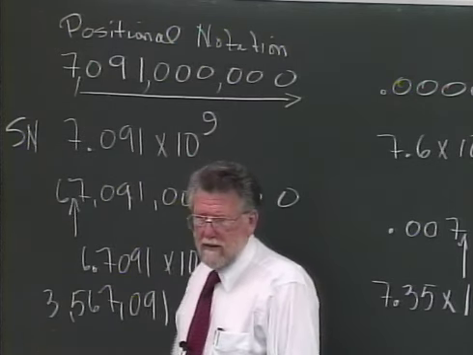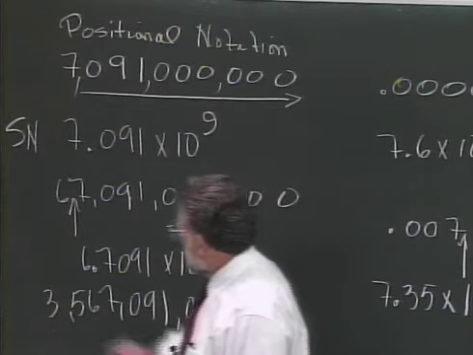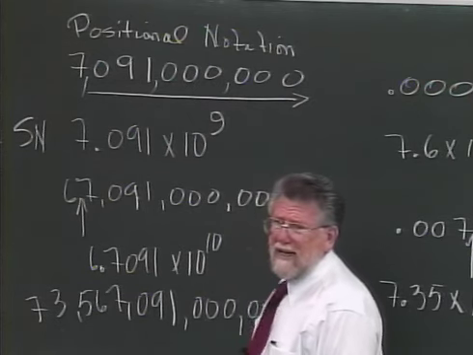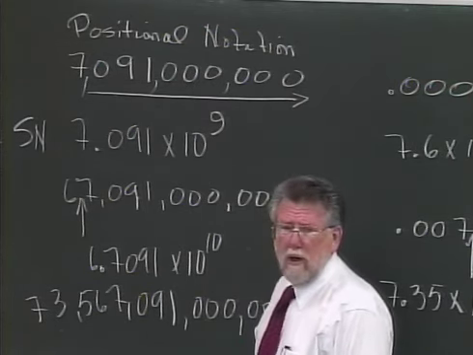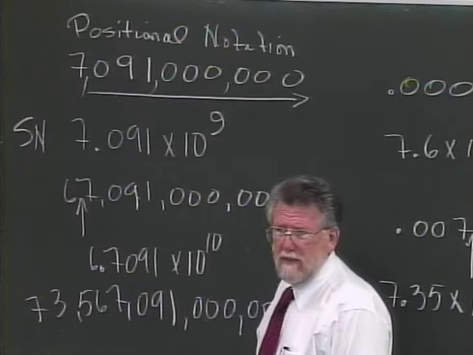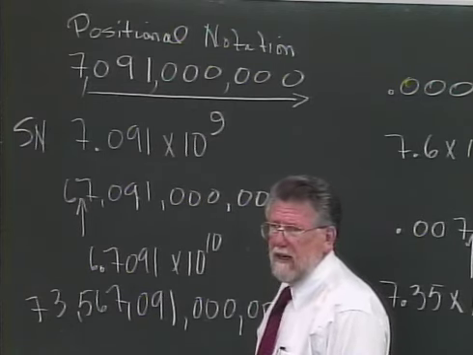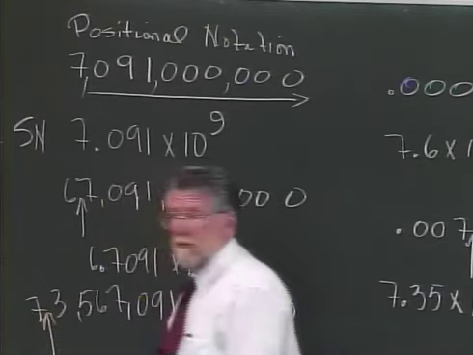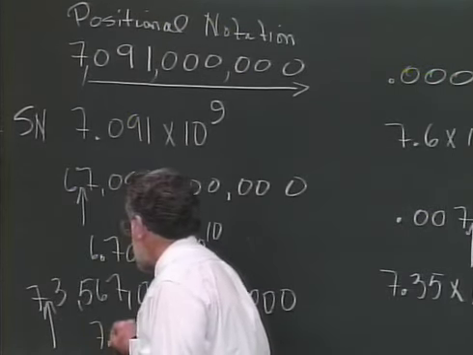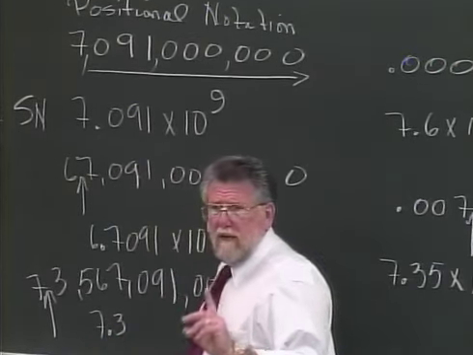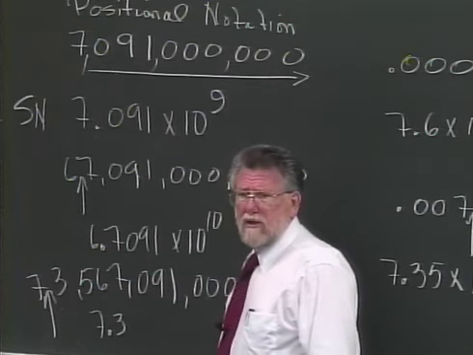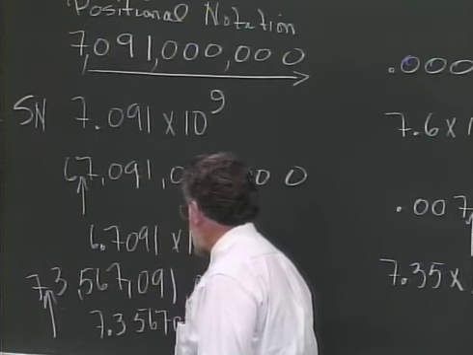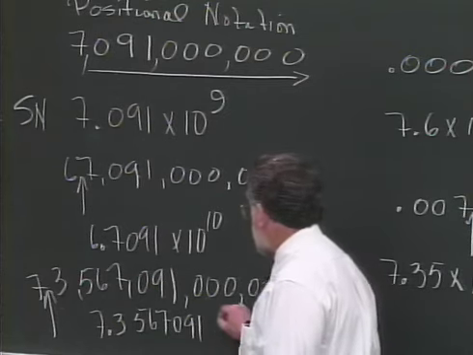At any rate, this number, thousands, millions, billions, trillions, this is where this came up because I was saying, well, if we had 3 trillion, well, let's do something here a little bit differently. Let's say it's 73 trillion, 567 billion, 91 million. That would be about where our national debt is. And so, how would we write that as a number in scientific notation? Your decimal goes here. So 7 point. Now, here's a question. If you're going to do this in scientific notation, how much garbage do you put in here? Well, we have a 5, 6, 7, 0, 9, 1. I could do that and then say times what?